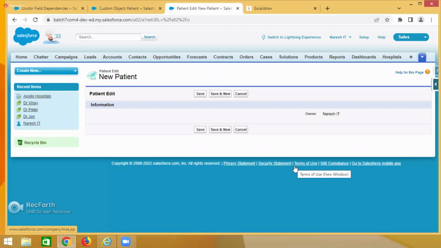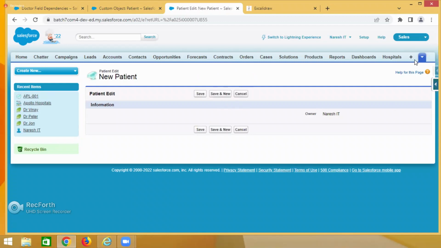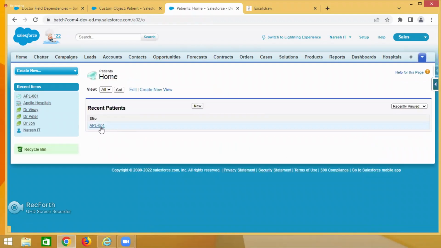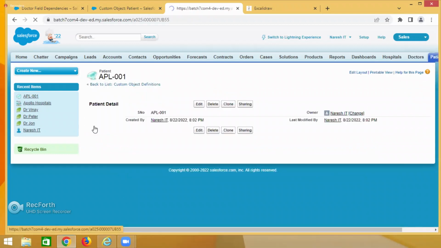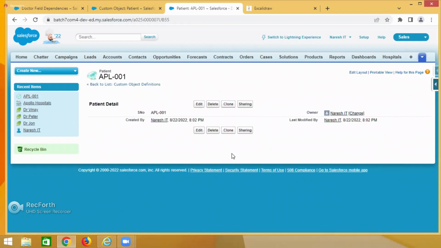Understand? Previously, name was an input box, that means text, which we entered. Now name is auto generated, so the system adds that value. Now see, guys, if you click on save and new, one record is created. Right? See, APL-00, created by the system. Click on that. Now how many fields are visible?